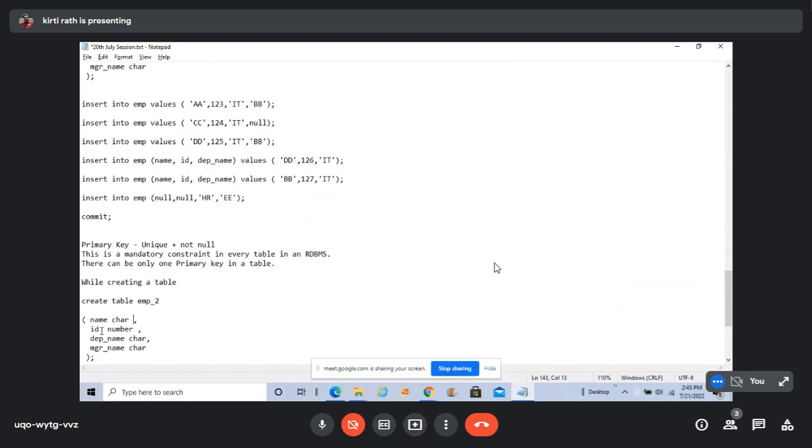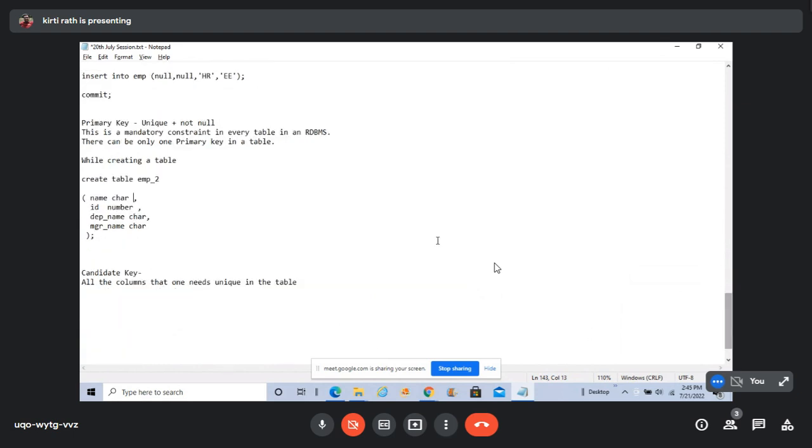Now, which do you think are the candidate key columns in this table? I just mentioned a thing called candidate key, right? Which column do you think is a good column to become a primary key? ID should be unique, and obviously ID should be not null.